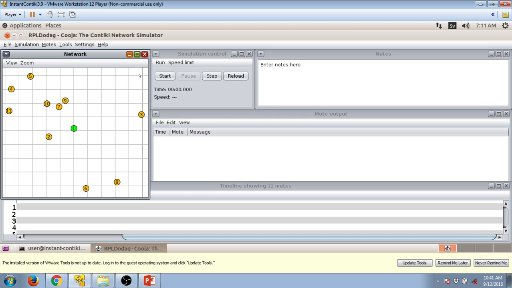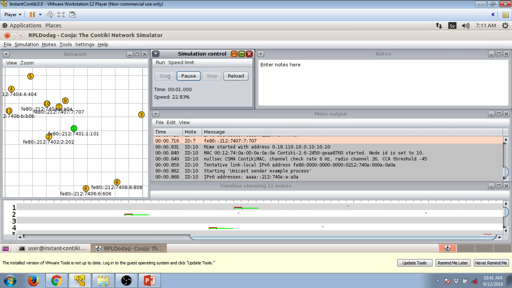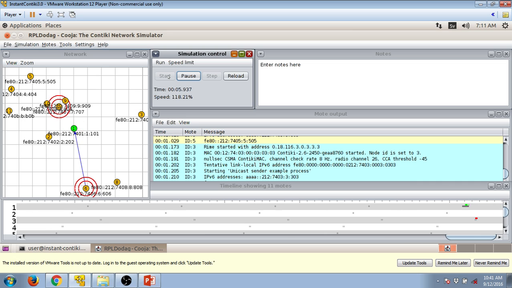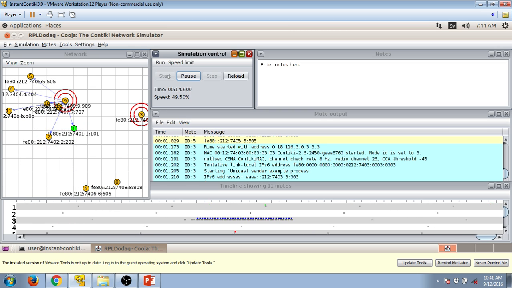So let us press Start, and we can look at the traffic. You can look at how this DODAG is formed, how the information is being sent back and forth, and we have already discussed it in the previous videos, how it starts, how we have this DIS emanating out from the new node that wants to be a part of the DODAG.